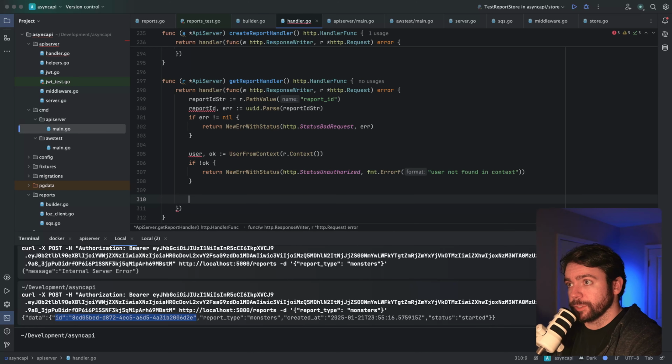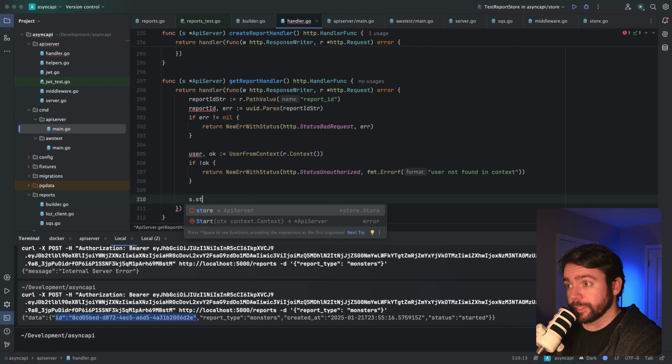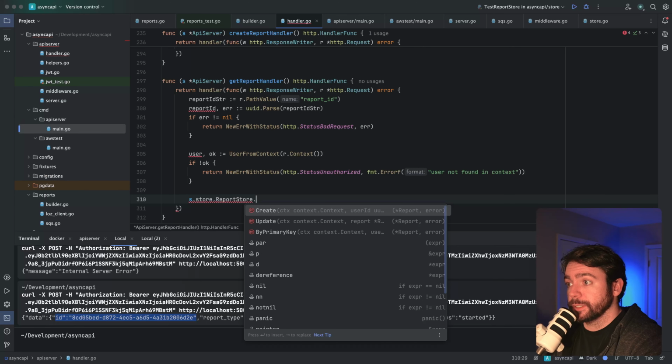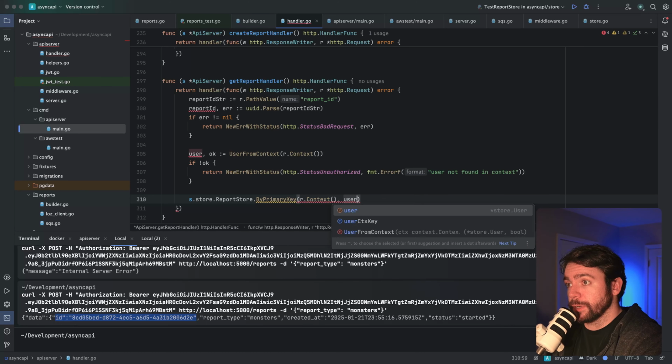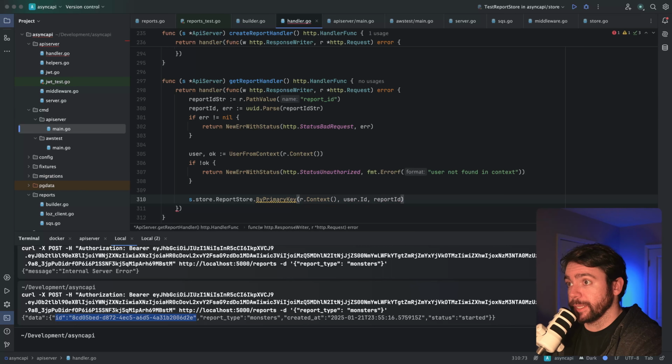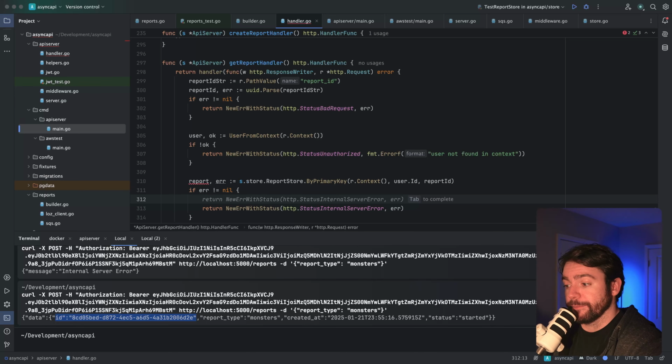Okay, so we can say s.store, report store, by primary key. Now we can use the user ID and the report ID. And one thing I'm going to check here is if the report does not exist, I'm going to return not found. Otherwise, we can do an internal server error. So we'll say errors.Is sql.ErrNoRows.